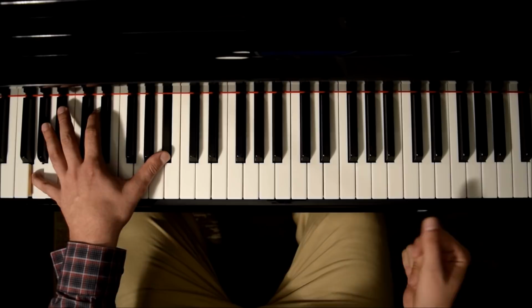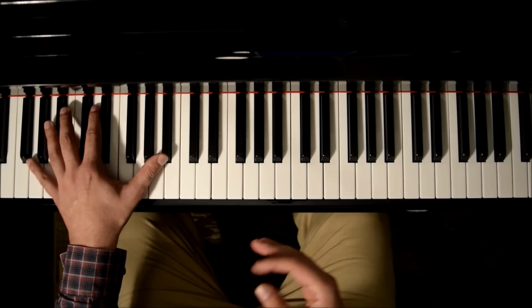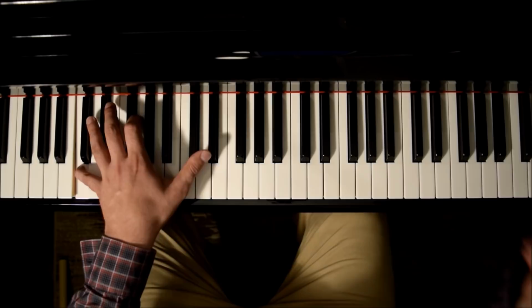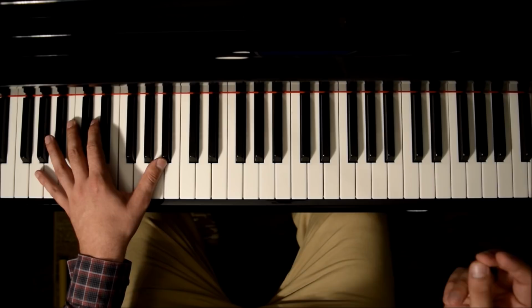So it's going to be in three pulses per measure. Now, if you want to divide it already, know that when we put it together, we start like this. But we could also start splitting them, and it will be this. And then back to G. Excuse me for that, because I skipped two measures of it. Let's do it again.